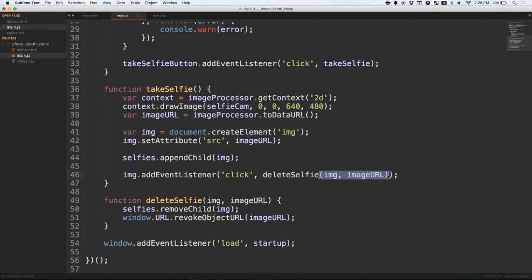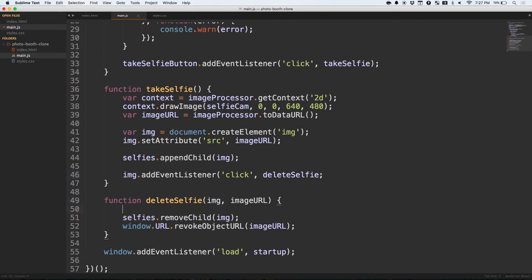All right. So this is a cool little piece of JavaScript here because when we call delete selfie, what do we want to usually pass it? We usually want to pass it a reference to a function so that when this add event listener happens, when it's called, it'll basically say delete selfie and then it'll add the two open closing parens to actually call the function, right? To illustrate this, I'm going to put in alert deleted, and then we're going to put in the image URL here. Okay, so when we click on that selfie to delete, we should see the image and image URL, right? But should we? Let's try it out and see what happens.